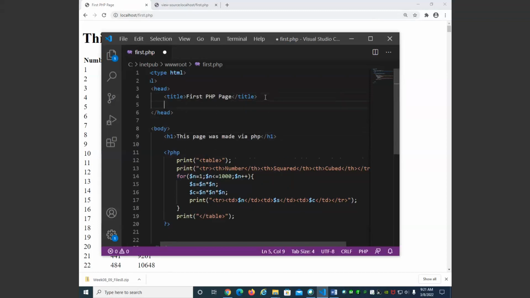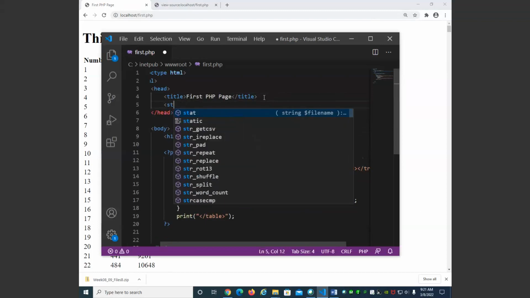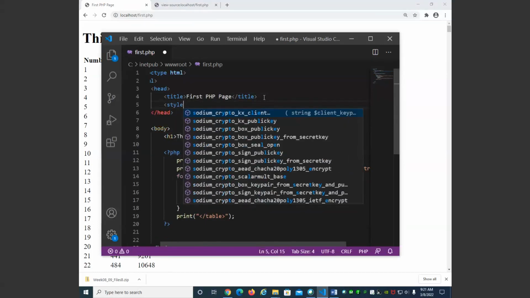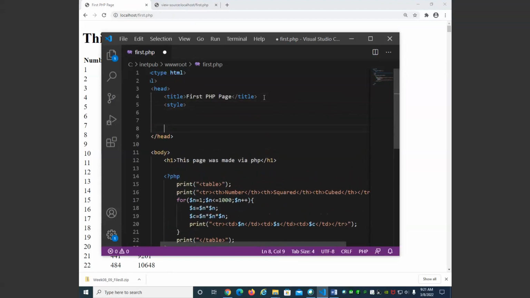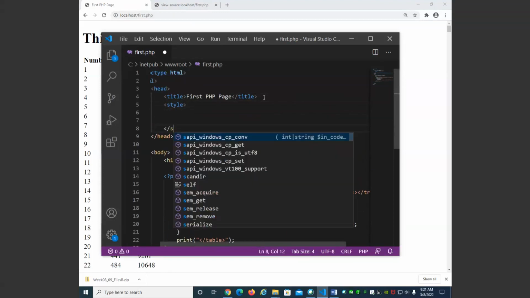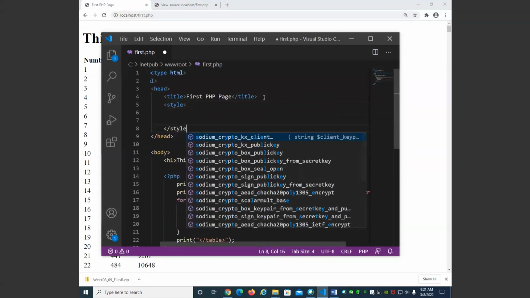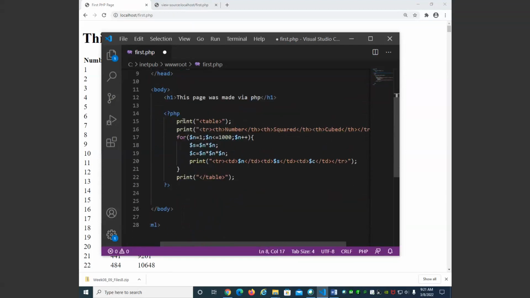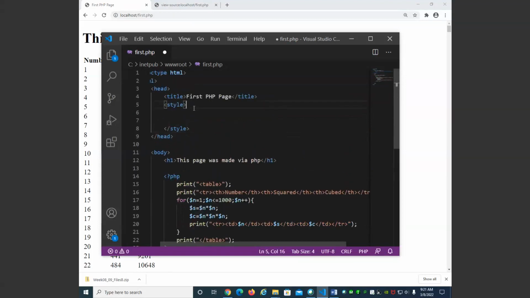If I wanted to add and make all the headers bigger, let's say I just want to add some things to style this table. There is no HTML in here for the table, but the PHP creates a table. So I can add CSS to that.